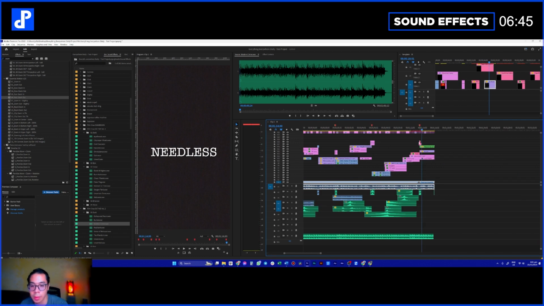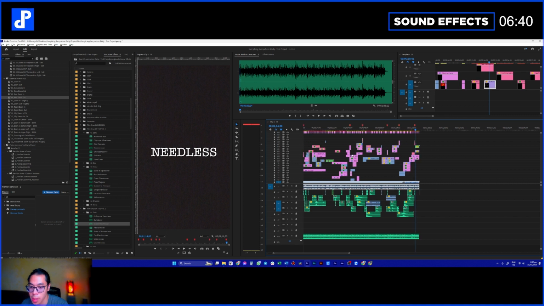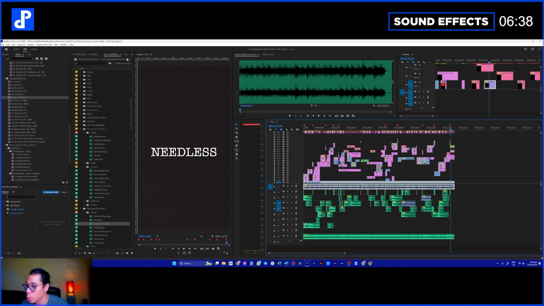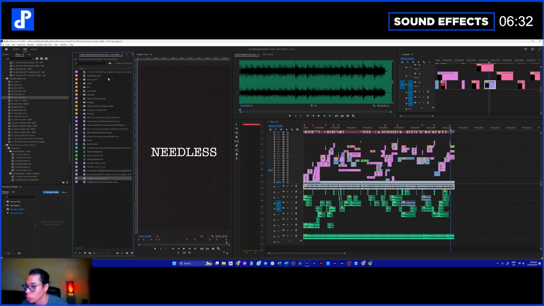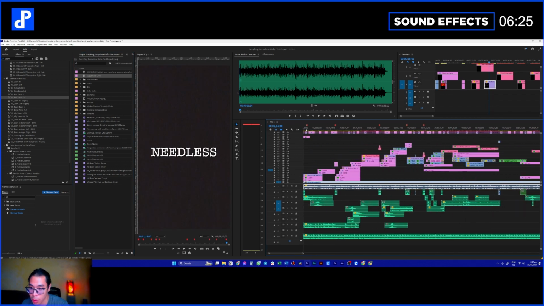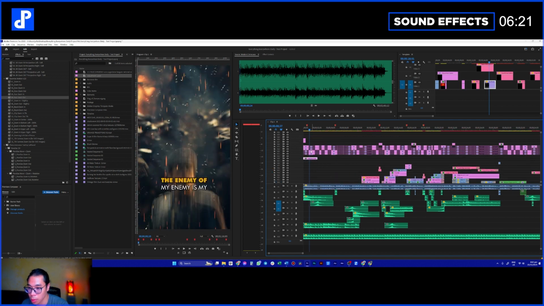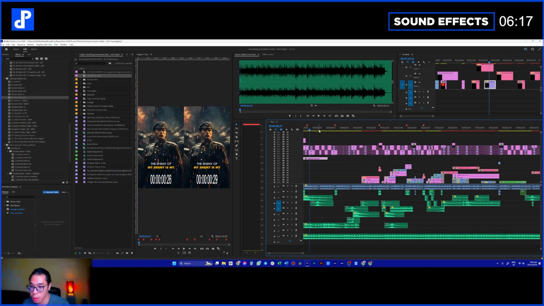So, the last part of this process is I will add an adjustment layer. This adjustment layer is for my final retouch for the image.